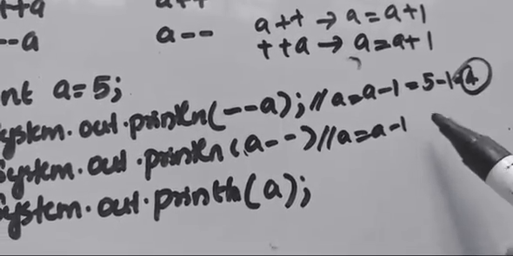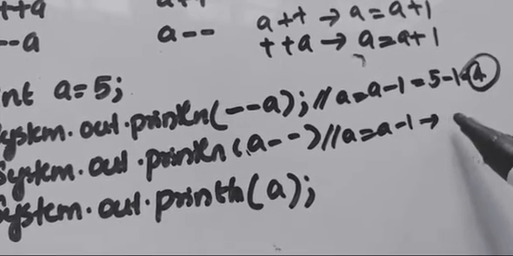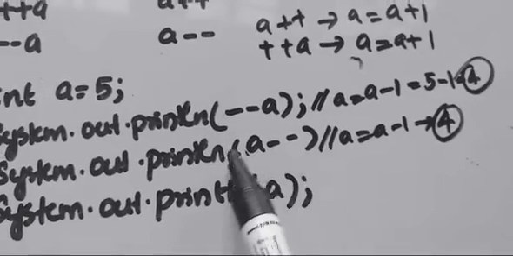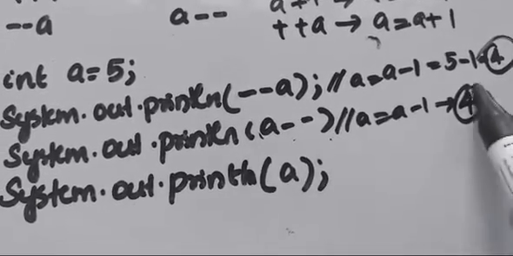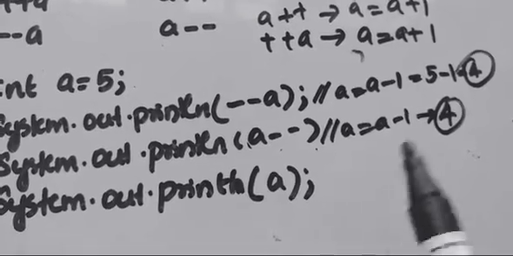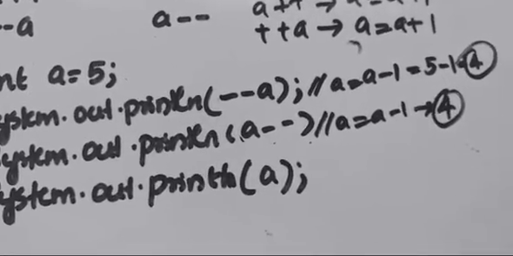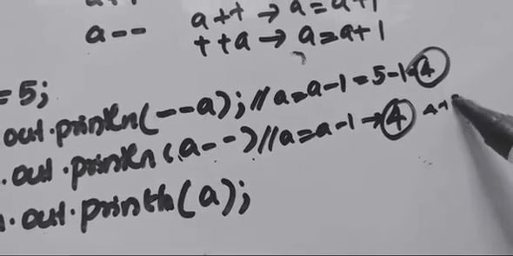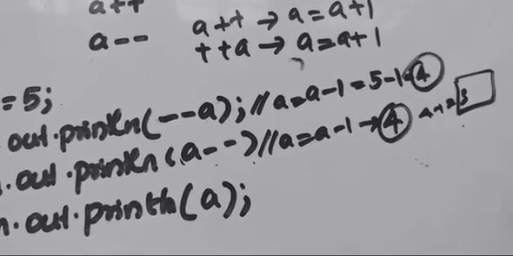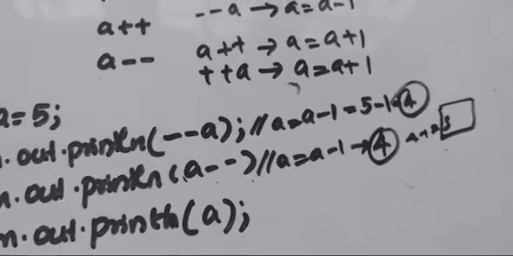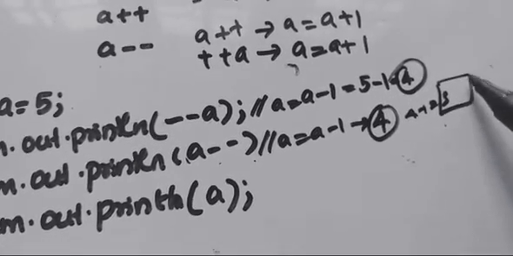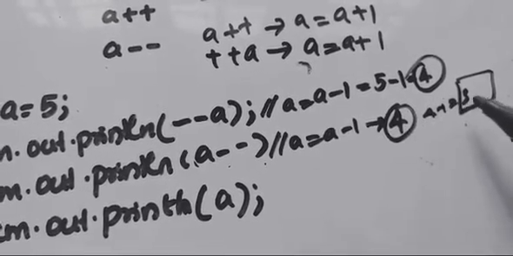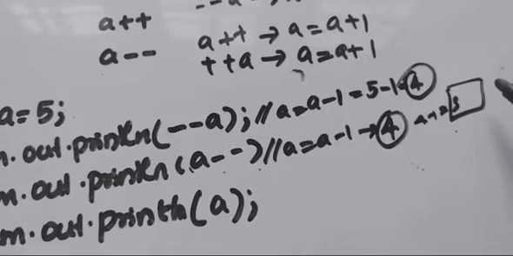Clear? Okay. So what are we using here? First we use it. Since we used it, what is the result of this statement? The result will be printed as 4. So first use, then we are going to decrement. That is 4 minus 1. What is 4 minus 1? That is 3. This 3 goes to memory. Clear students? Here 3 is not printed since it goes to memory. First we use this value since it is post-decrement. So I hope this is clear for you.